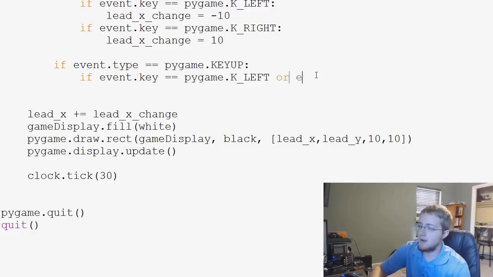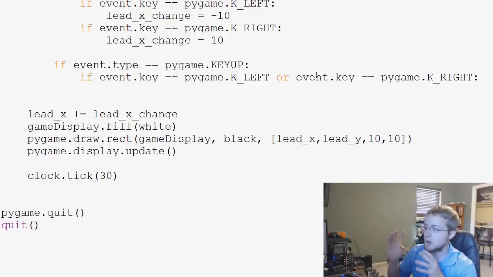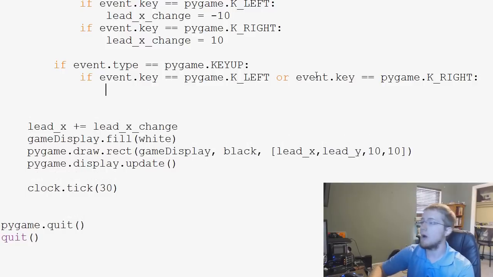Or event.key equals pygame.K_RIGHT. So if that was a left or right arrow key that we released, what do we want to do? Well, we would say lead_x_change equals what? That's right, 0.